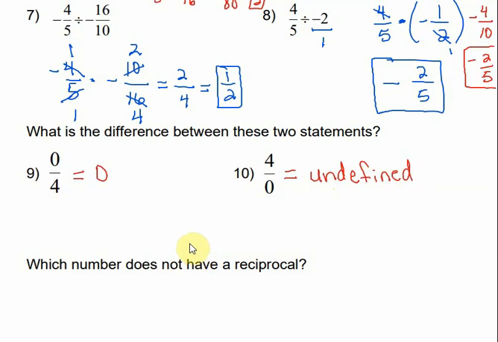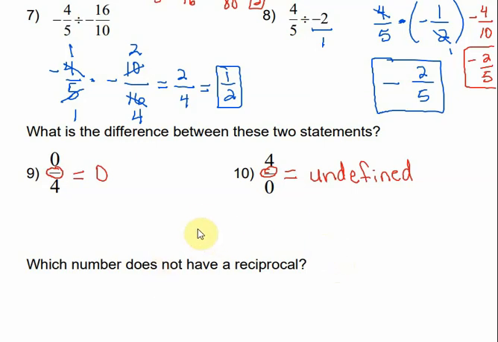Now, you may get confused about which one's which. If we were in the classroom, I always like to do a visual where I hold up a book and I say, okay, so if this is my book and I'm holding my book and I don't put anything on top of it, but I'm holding it, so I have something on the bottom. If I don't have anything on top, that's okay. My book is okay. But if I have my book and I try to set it down on nothing, it just falls to the ground. It makes a big, loud noise. Okay, so my book can't be set on top of nothing. It won't stay there. So that's undefined. But it's okay if I don't put something on top of my book. So that's just a way to remember which one is 0 and which one is undefined.